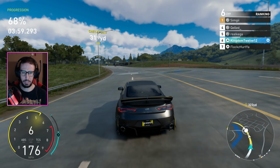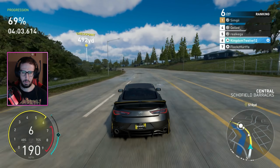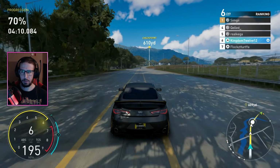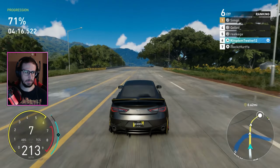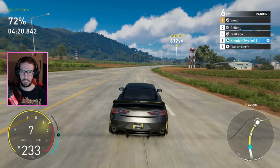I don't remember how this thing's gonna be. There's no way. Oh, freaking Simji's in here. God damn it. He probably was near the front of the pack, got away from all the idiots, dude. We couldn't get past them. Oh, this thing's booking, huh?